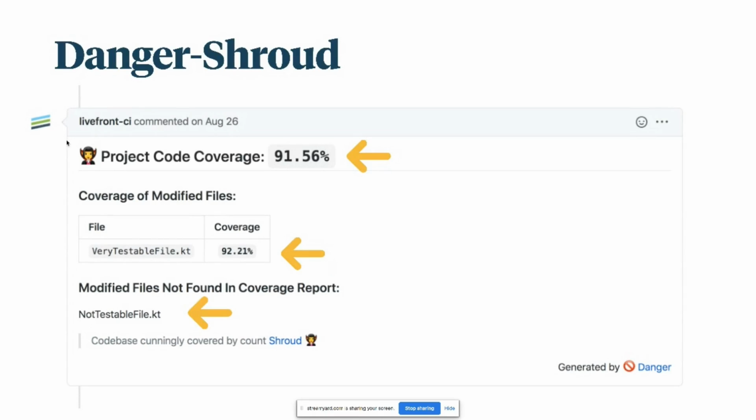And as you can see, if there's a file that was modified but was not found in the coverage report, like an asset file, or maybe you have some exclusions for classes that you don't test, Shroud will list those as well and only care about the ones that should be tested. In addition, if these are under certain thresholds, Shroud will fail your build so that you can say, hey, you can't merge this until you write some tests for this file you modified because it's under 80% coverage or something like that.